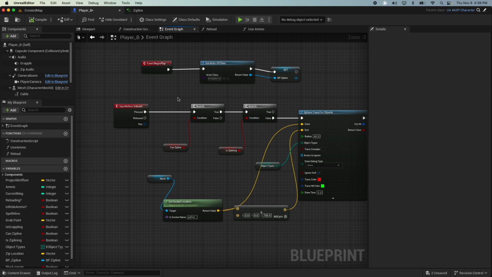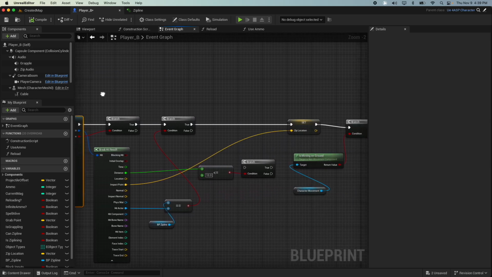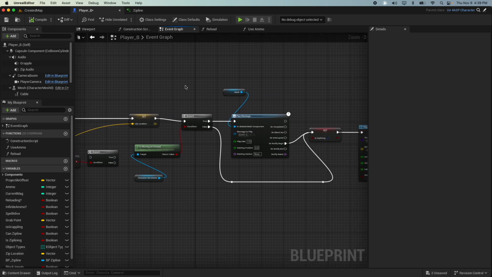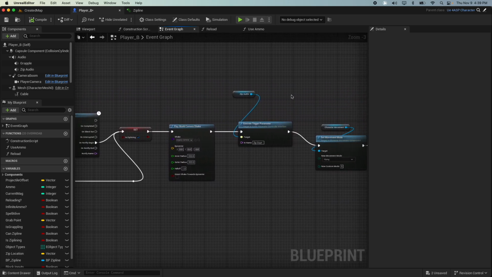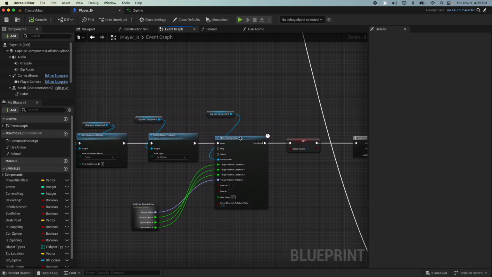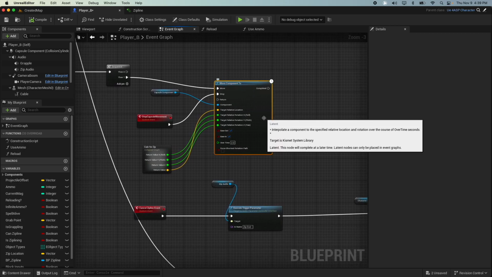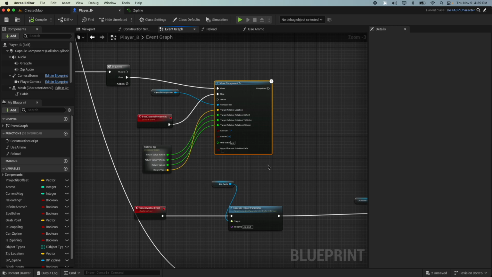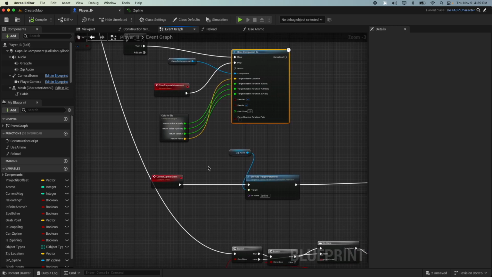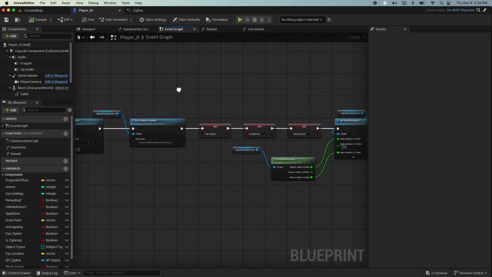So when you press the E key, this sphere trace is just detecting if you're at the start of the zipline, and a lot of this down here is playing the initial sound, setting the movement mode, and then moving you up to the zipline. That happens right here, and then right here is where the actual movement of the zipline goes, and then after that it will do the cancel event where it plays the detach noise and sets the movement back to just walking on the ground.